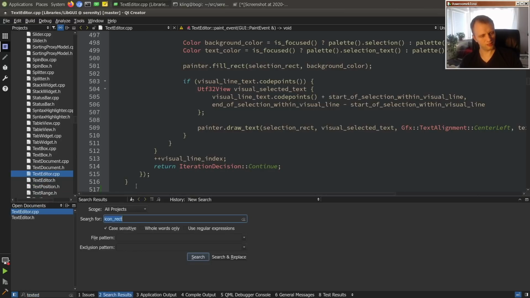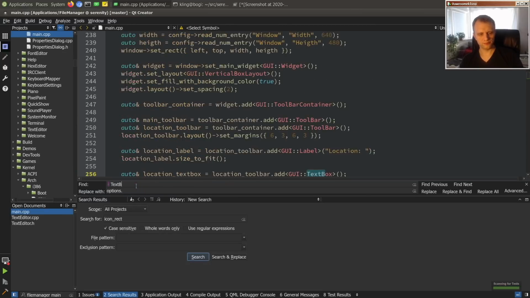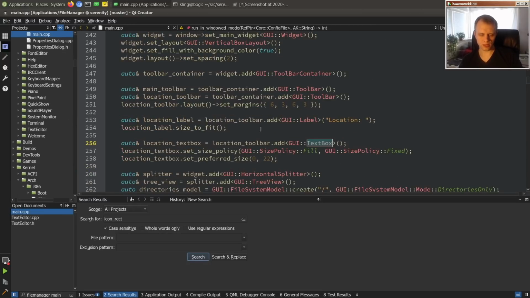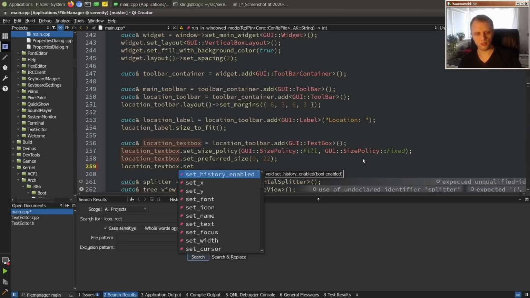So, in the file manager, we have this location text box thing. So I think we'll just, since at the moment we don't have all folders have the same icon anyway, like we don't have a concept of folder icons or folder specific icons yet, but this feature gives us a reason to have maybe folder specific icons.